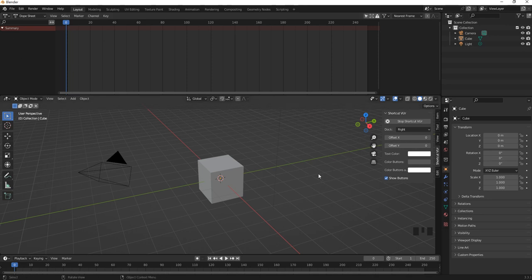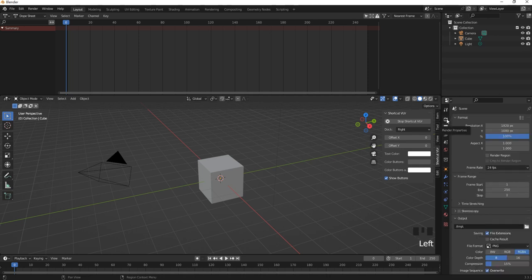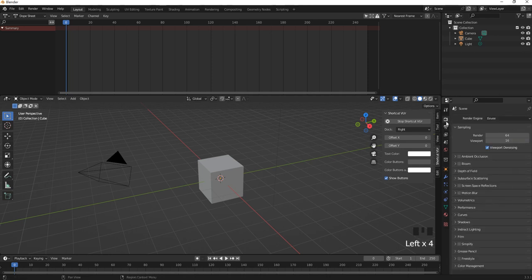And also we need to do some settings about the animation. So let's go to the render settings and also the camera part. In order to make a nice rendering effect, we need to go to the render property right here. Turn on ambient occlusion and bloom, and also screen space reflection. I think those are things we already knew. Ambient occlusion will strengthen the shadow. The bloom will create that kind of glowing effect. And the screen space reflections will help you to have the transparency of the glass.